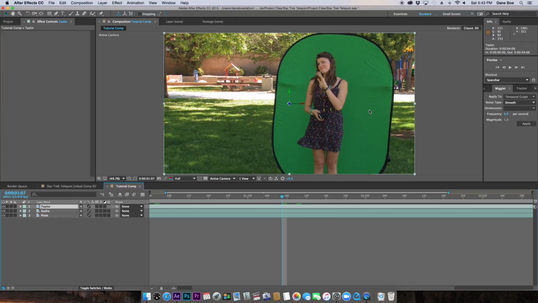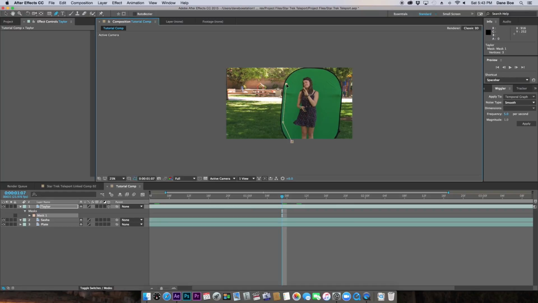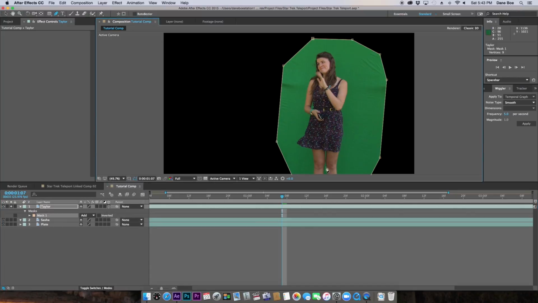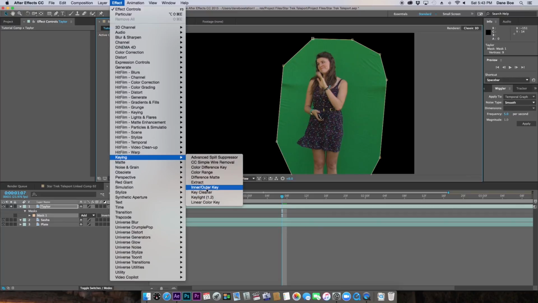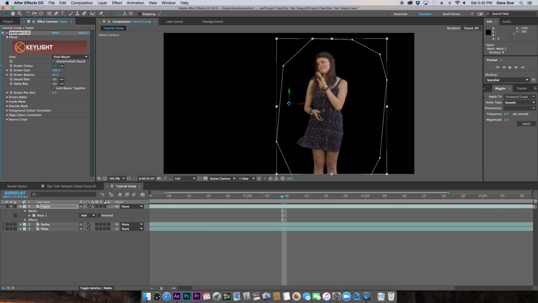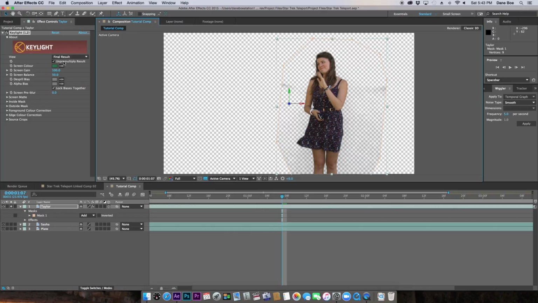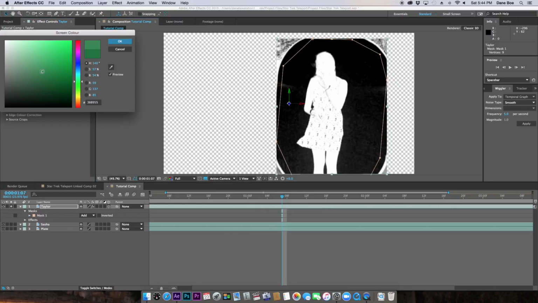First, we're going to key out Taylor. I'm going to grab my pen tool here, and then just draw a garbage mat around her. All right, and then let's solo this layer for now. We're gonna go into Keylight. I'm gonna breeze through this really quick because this isn't a tutorial on how to do keying. It's more for how to do the particle effect, but you know the drill. Pick your color, and then I'm gonna go to screen matte. I did a lot of this in my Zio tutorial if you want to see something similar looking.